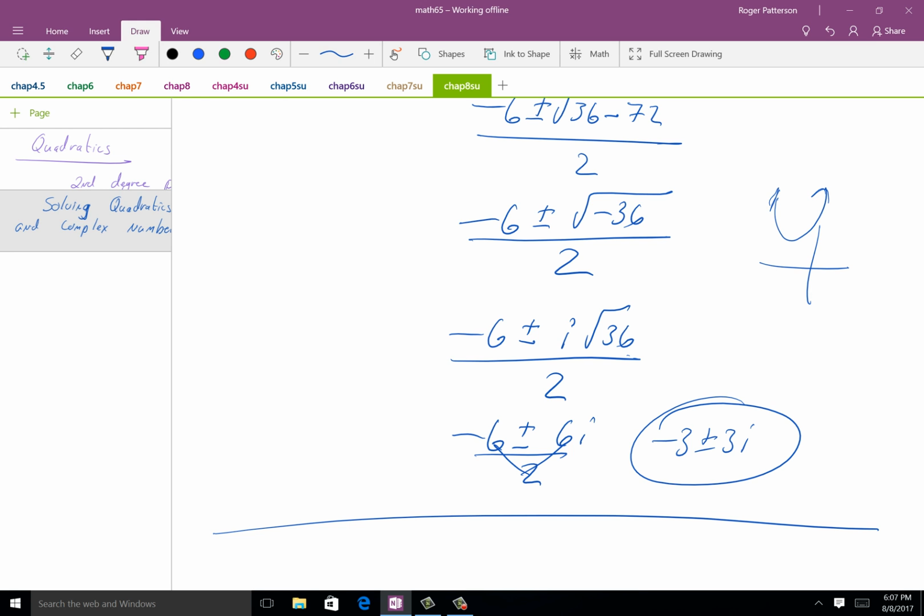So again, if you're using Desmos and you get undefined and you graph it and it doesn't cross the x-axis, you know you're probably right. But you have to work it out then. You just can't say, oh, it's undefined. You got to find the complex solution. Then you just got to go back to the paper and pencil or whatever you're using and work it out.